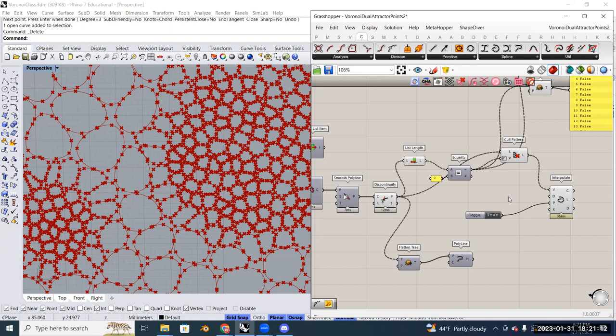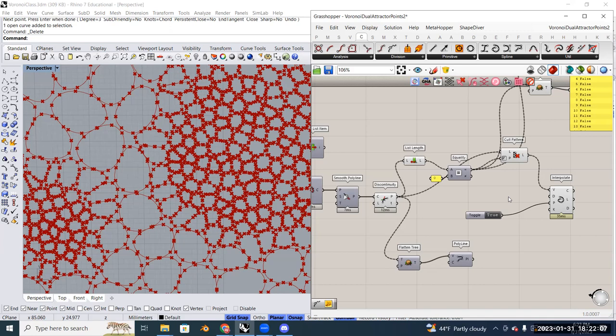For now, what's the question about the list length after the discontinuity? What's the purpose of that? What I did to help her out is, I had a hypothesis that she had a curve in there that was infinitely small, which when we broke it down into the discontinuity, it found 0 points for that curve. And you can't make an interpolated curve out of nothing. So I wanted to test to see if we had any branches in the tree that had nothing in it. The list length looked at everything, and with the equality, if this branch had no data in it, we just want to remove that branch. So we take the issue away. The list length just measures everything. In my case, I had a lot of values.